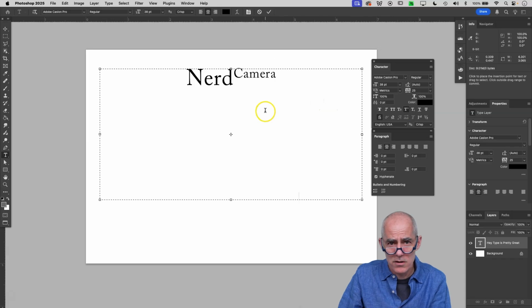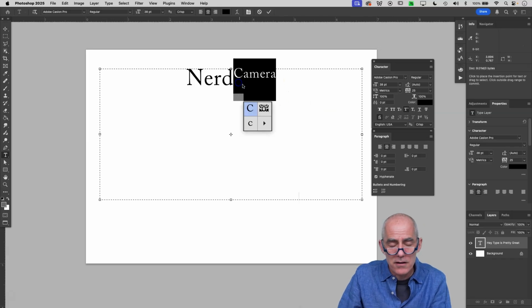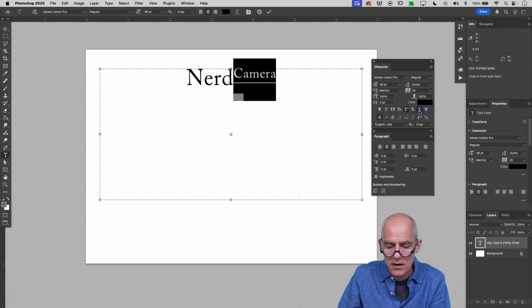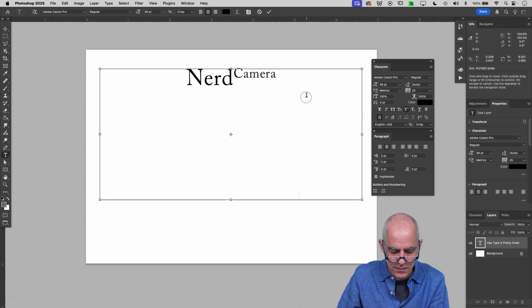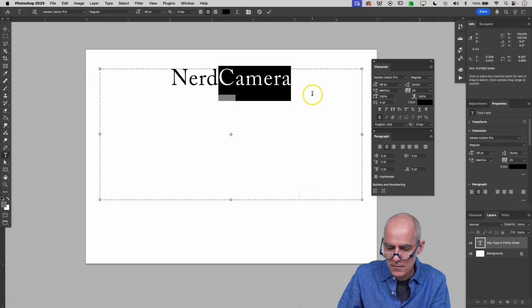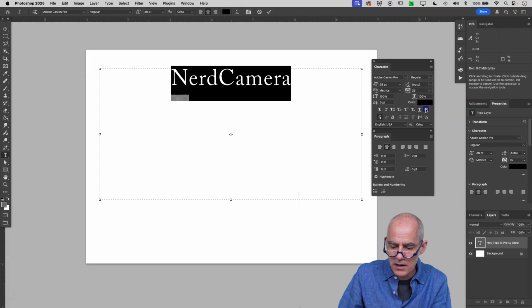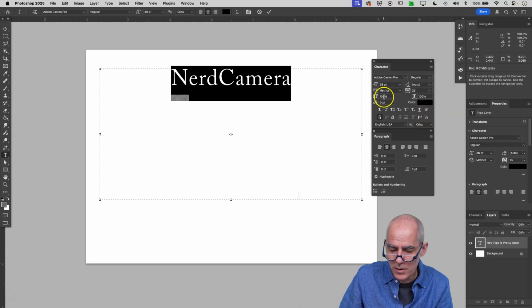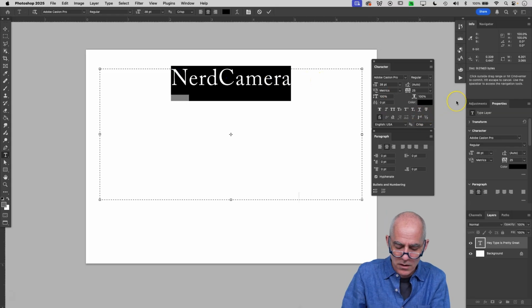it's a camera nerd. I don't know. Again, these are fairly specialized things. Maybe you will find a use for them out there. Maybe you will not. Underline, that is normal stuff. Undo that there. So underline, predictable, and then strike through, right? These are all fairly unusual things. There's some stuff down here with ligatures. Don't worry about it, right? You're welcome to play around with any of these things, but not super important.